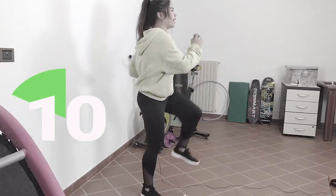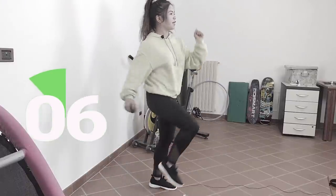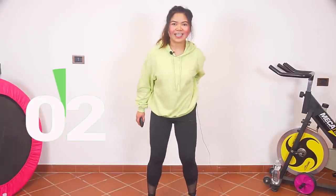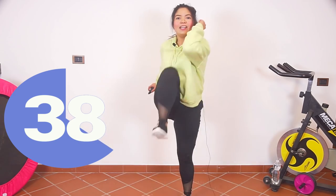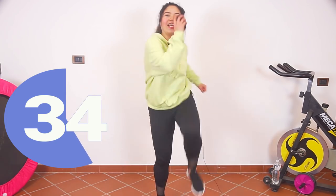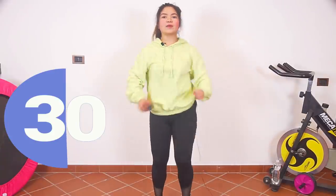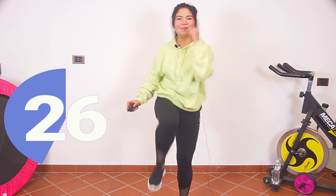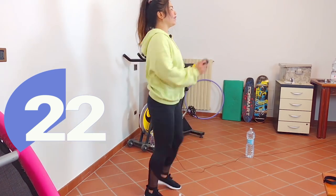Okay, guys. High knees. Just march on the spot. Maybe a little bit faster than this time. Okay, let's start. 3, 2, 1, start. The higher the knees, the more challenging it will be, okay? If you have a fitness tracker right now, it's a great time to use it. So you can see how much your heart is pumping faster. Okay, this is great for your legs.